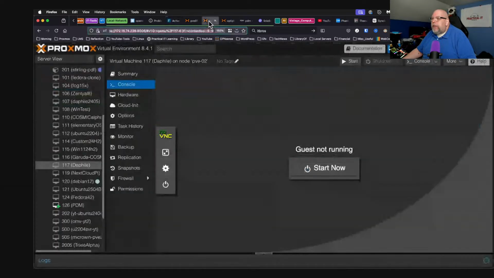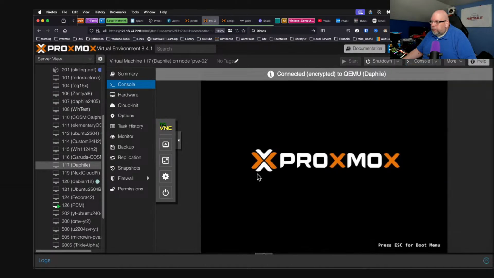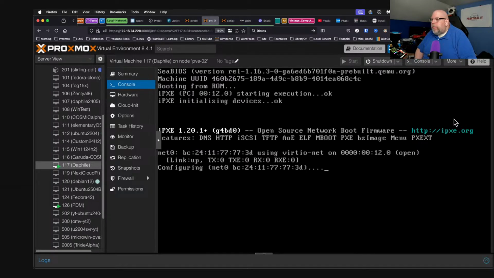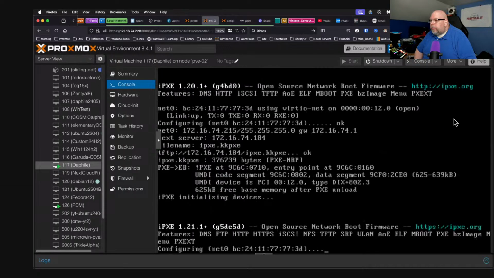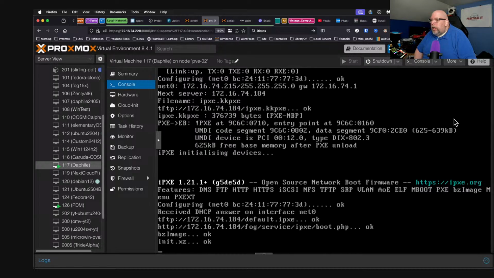If we jump back to our Proxmox and start up the VM again, it's again going to attempt to boot from the network. And it should be an automatic process from this point forward.